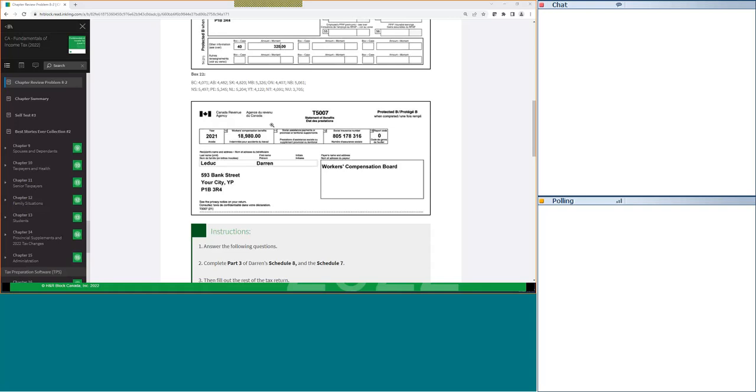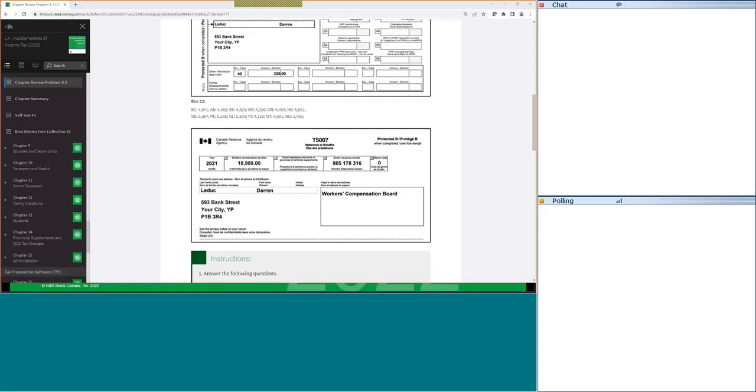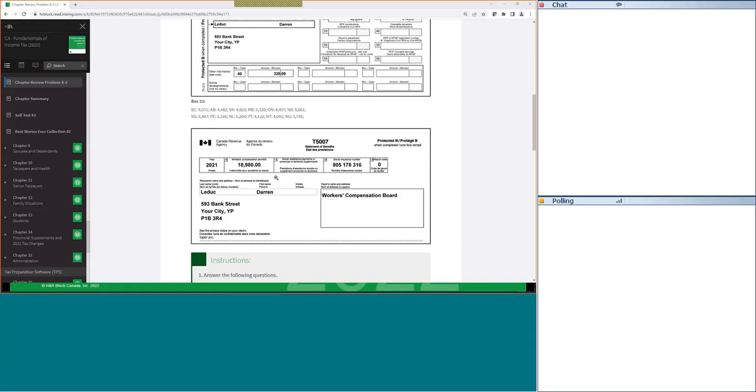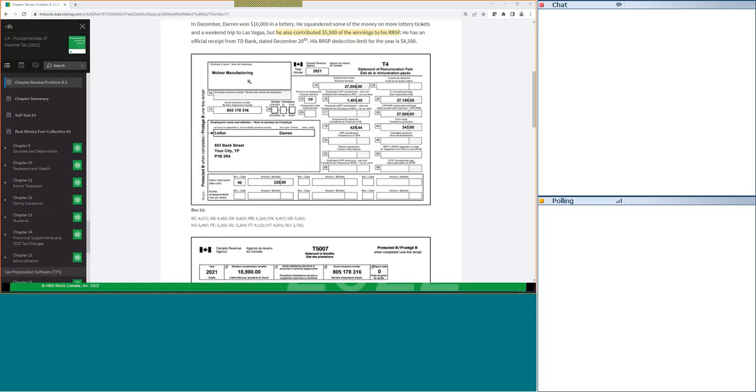The forms are telling us what happened to Darren. So I've looked at it. I know he's got workers' comp. Workers' compensation is reportable but not taxable. We're going to add it to income, add it to net income, and then take it away from taxable income. It's going to go in two places on the return. I'm going to take a look as well at his T4, and I'm going to be extra careful to notice that I have to think very hard about my Schedule 8 and my T2204 because he's had an unusual part of the year. We'll be looking for overpayments or underpayments there.